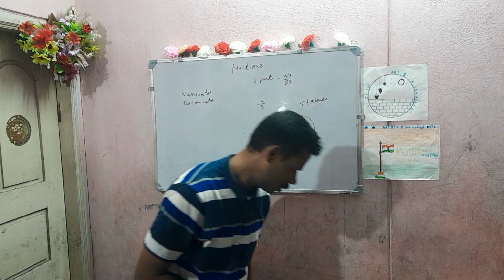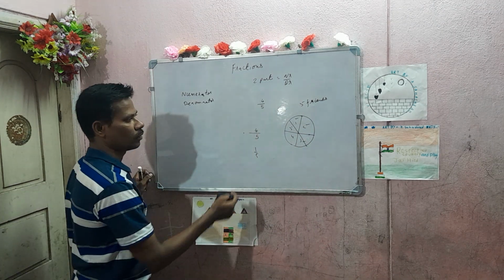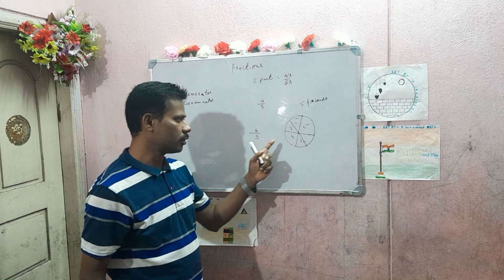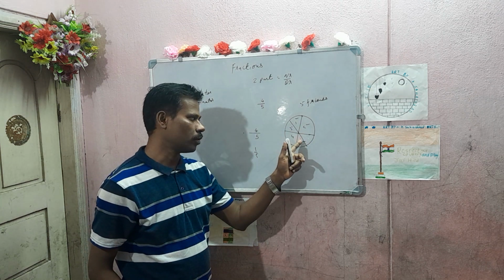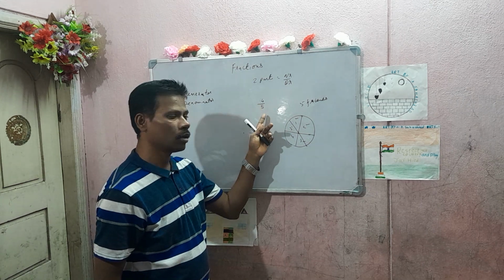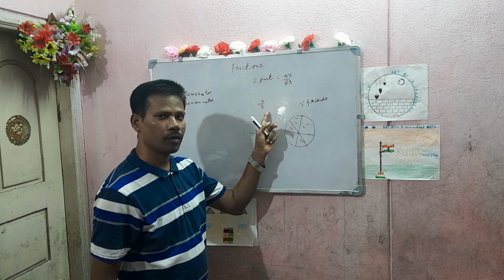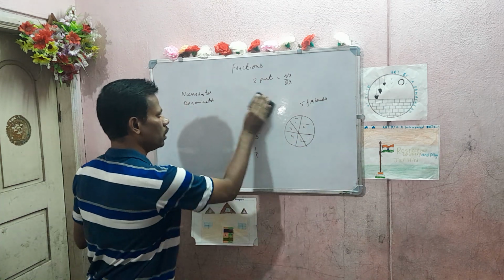Now let us consider different types of fractions we will learn. I told this example, is it sufficient? 5 parts, your birthday is there, 5 parts you have divided, you have distributed 4 parts to your friend. So I will write this in fraction: 4 out of 5. There are 5 parts, you have distributed 4 parts.